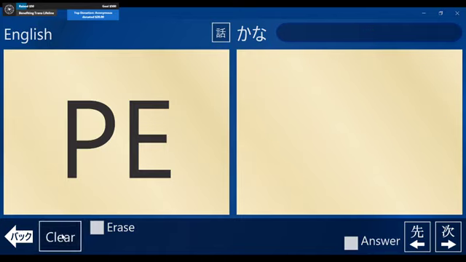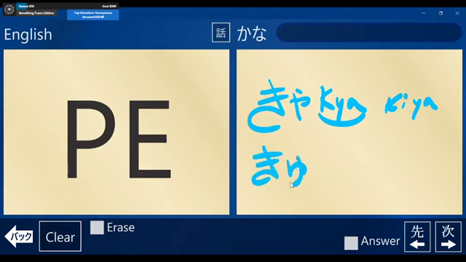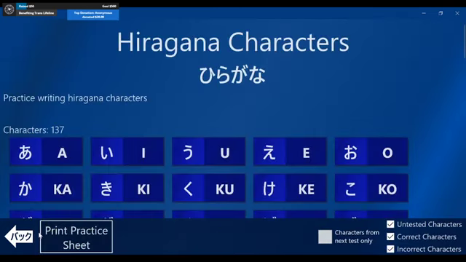Now, for example, if we did the symbol for ki, and then a tiny little ya, that would make kya as one sound, instead of it being K-I-Y-A. And the same thing if you do a tiny yu. It's hard on this screen because I can't draw it super small, but that would be kyu instead of ki-yu. And this goes for basically all of the sound combinations.